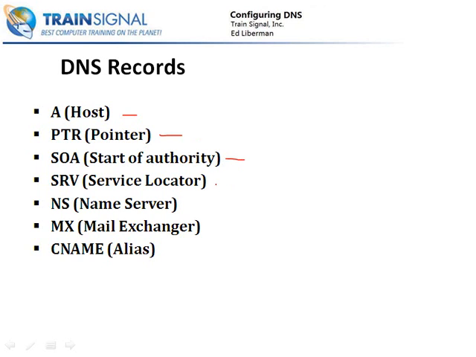The next record we have here is an SRV or Service Locator record. SRV resource records are used to represent a certain service that a computer may be offering. They are most typically used in conjunction with Active Directory. Active Directory requires DNS in order for its clients to locate the presence of domain controllers. When a user attempts to log in, for instance, the client machine will go out to its DNS server and say, hey, I'm looking for a domain controller for this particular domain.